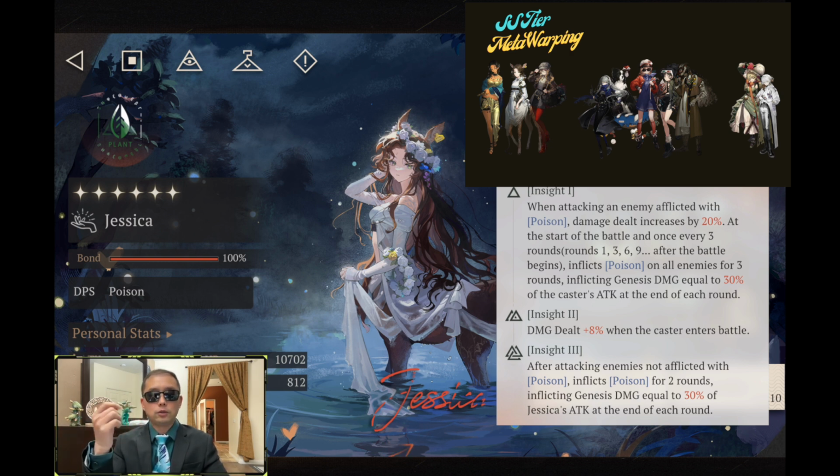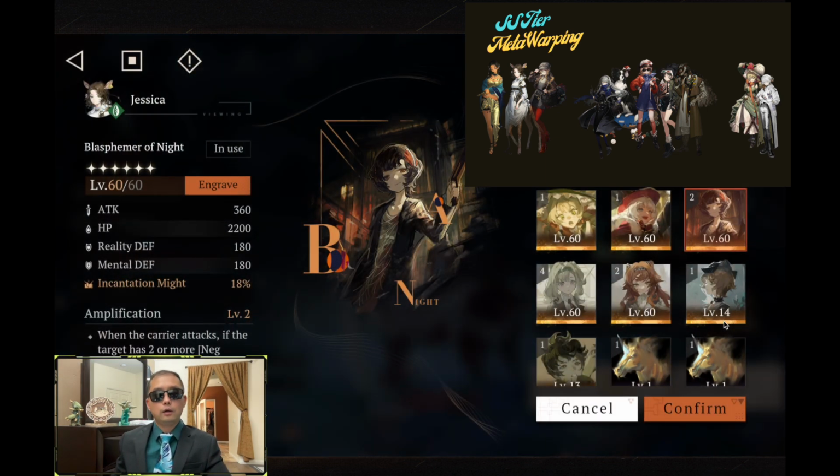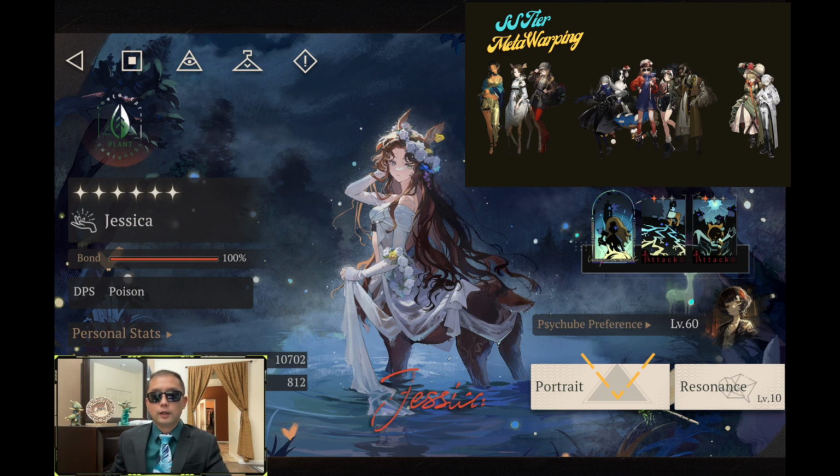However, if you have a Sotheby as well, it allows you to reliably activate all parts of not only Jessica's kit, but also her optimal Psi Cube, which is this one right here, if I digress for a second. Her best in slot Psi Cube, if you're running a poison team, is going to be Blasphemer of the Night, which not only allows her incantations to hit harder, but when the carrier attacks, if the target has 2 or more negative statuses, you get an additional 15% damage dealt, which is kind of broken actually. It really takes Jessica's damage output to the next level.